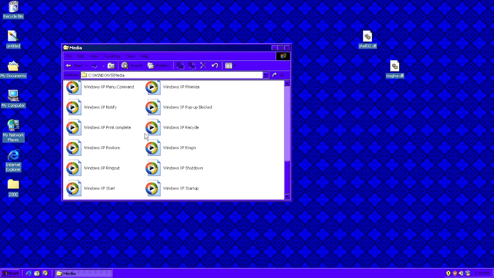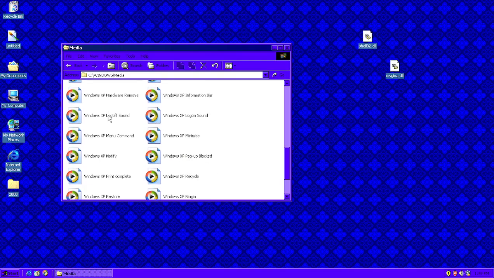Where are they? Log off, log on. Replace these, just exactly rename them so that way the system knows exactly the path, because it's just got a path and then whatever file is named this, and then that's the logon sound. So just rename your 2000 logon sound that you got from the VM to that, and you replace it, and it'll be exactly Windows 2000.